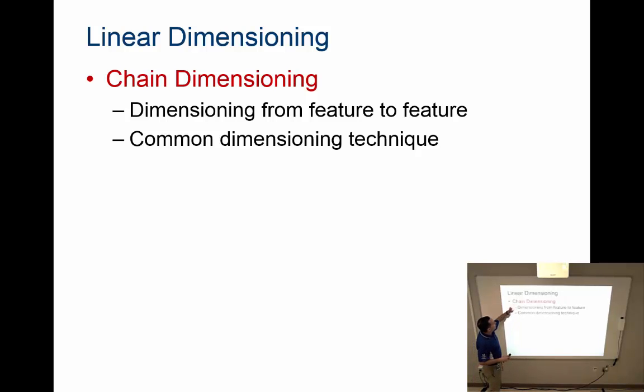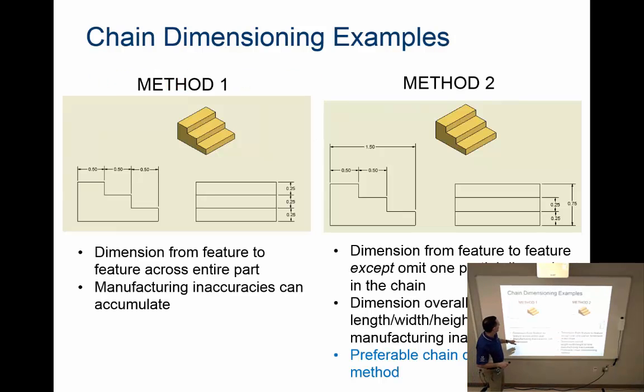Okay. And then let's talk about the ways that we can place dimensions on the drawing. There's a couple ways. Chain dimensioning happens when I dimension from one feature to the next feature and they're kind of in alignment with each other, which is why it's called chain dimensioning. Method one shows this as an example. So I have 0.5, 0.5, 0.5 showing all the features in a line. That's chain dimensioning. The second method of doing the same thing is to have an overall dimension, giving me that overall size, and then chaining some of the other ones. This has been left blank here intentionally, because if I have the overall size, I know this is half an inch and half an inch, I can figure out what that distance is as well. That's going to come in when we talk about the rules, which will be the next PowerPoint we do. Okay?